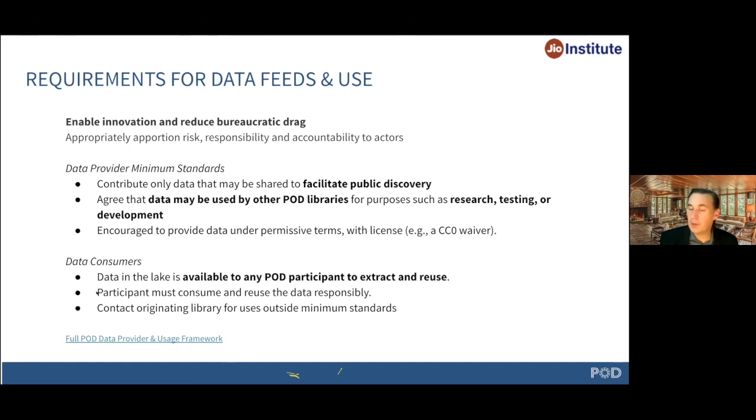But you also have to understand that not all of the data may be cleared for any and every purpose. Some data is licensed to facilitate discovery, for example, but it might not be able to be used for cooperative cataloging. And it will be up to the consumer to make sure that they're clearing with each of the data contributors how they want to use it, by contacting the originating library for uses outside the minimum standards.